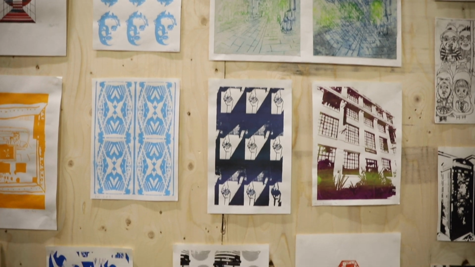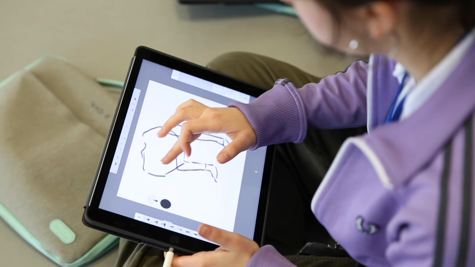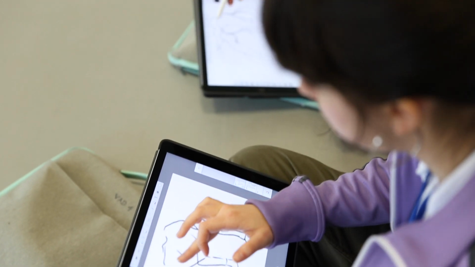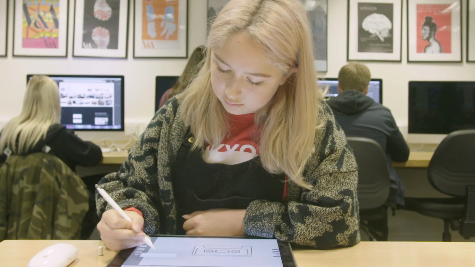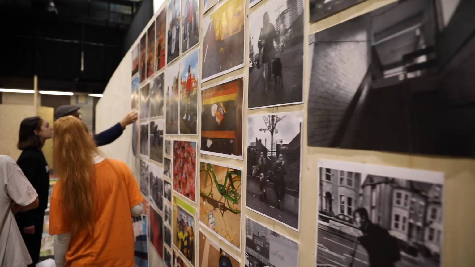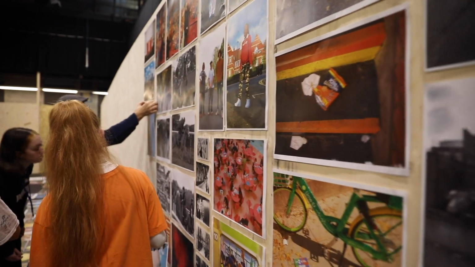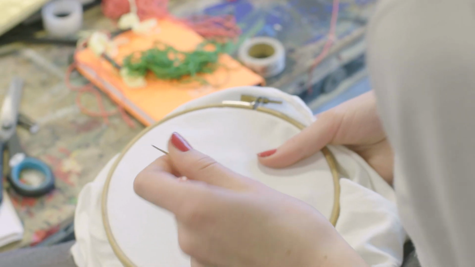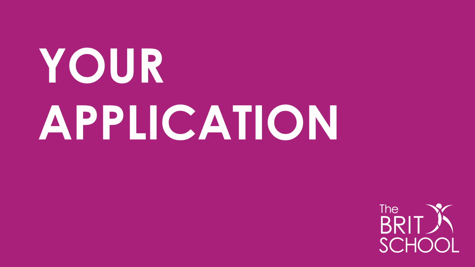So we're doing projects where students will be making work that will be sold. We have a new 3D printer that we're going to be using for that, laser cutting, screen printing, all of those skills that we've taught students before and some new ones thrown in so they can think about how they can make work that will be sold. We'll talk to them about the business side of that, how they market their work, how they sell it, and we will actually be running effectively a small business enterprise with our Key Stage 4 students.